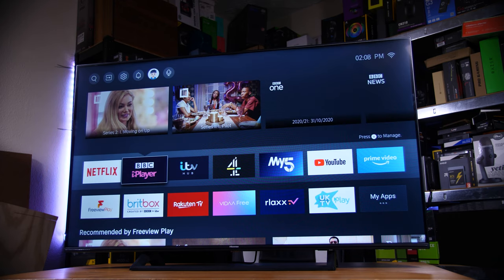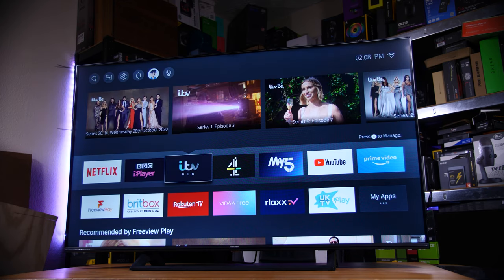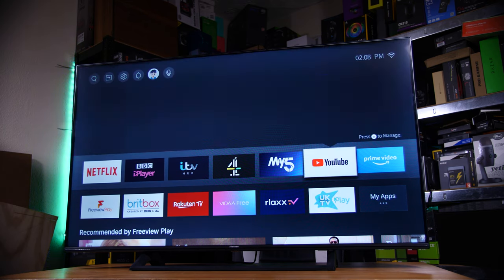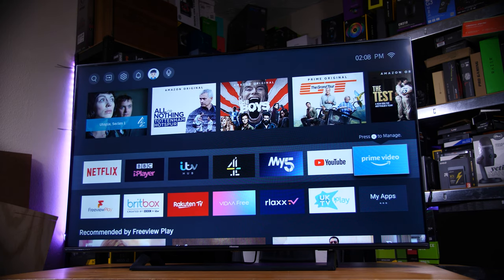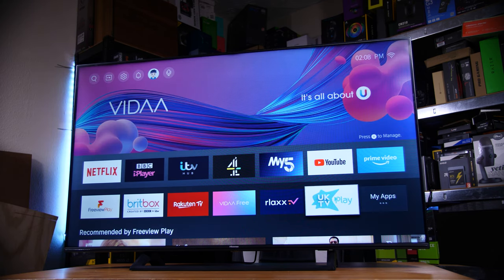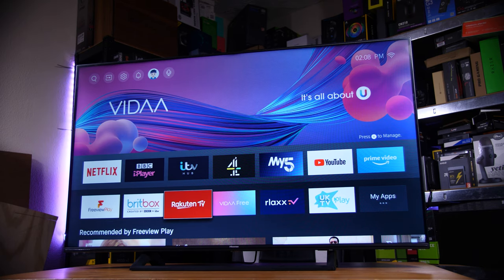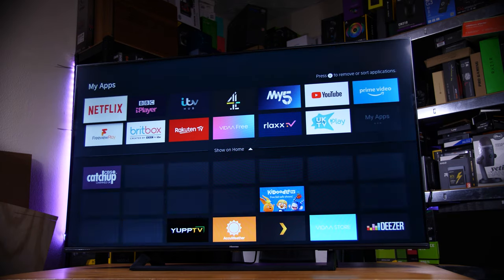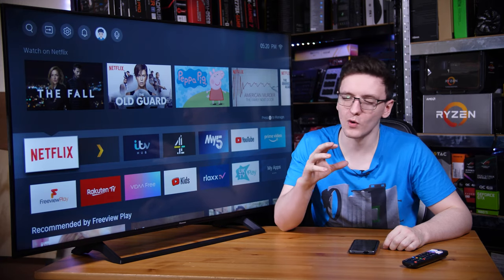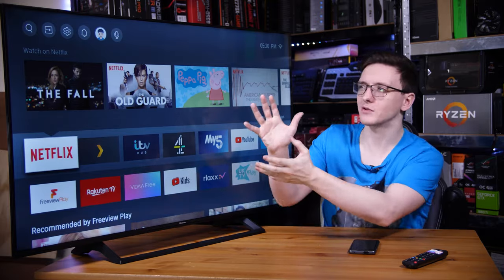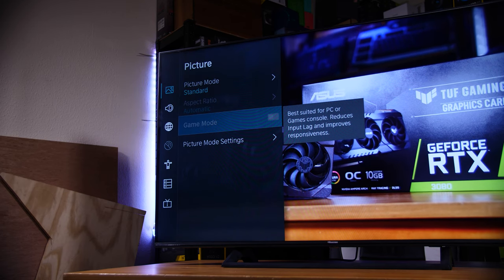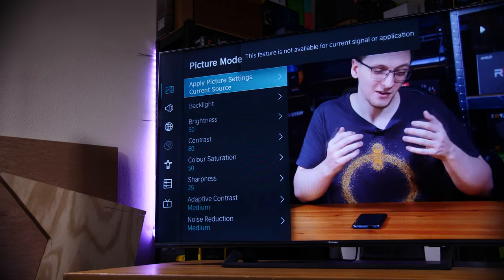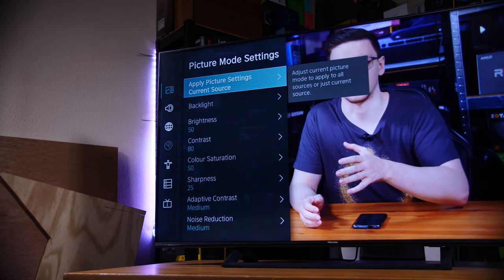The TV's OS is fine. It's called VIDAA OS, which is about as good as its name implies, to say passable. It has most of the features you would expect. It's got all of the standard streaming sites like Netflix, it's got Plex, YouTube, and everything else, and that works okay, although it's not overly impressive. The menu system doesn't lead to many extra options, and also has a few interesting features like denoising, which I mostly just turn off.